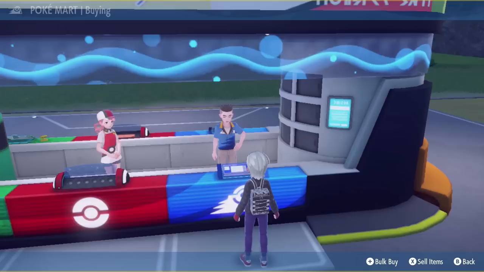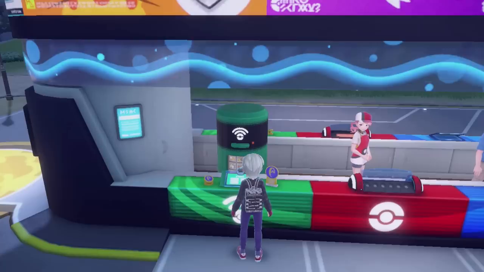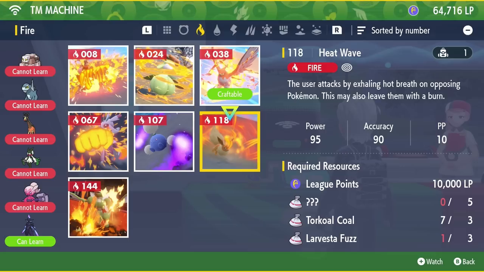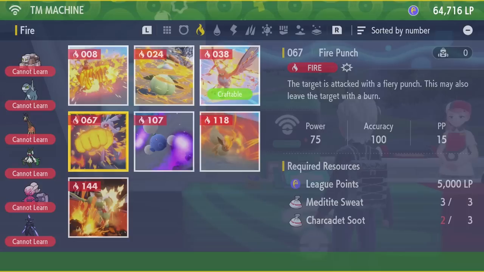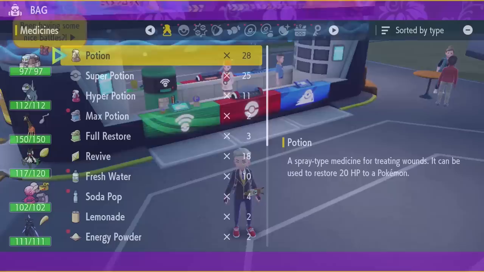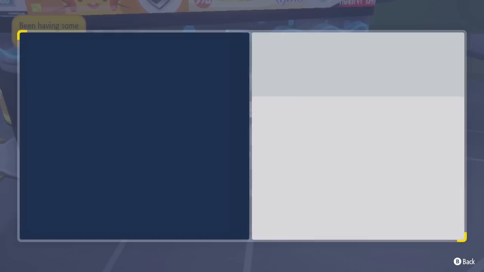Oh, wrong guy. Sorry, dude. Need to go to the TM machine. Alright, so what can we make? Fire Fang, Fire Spin, Flame Charge, Heat Wave, Will-O-Wisp, Fire Punch. Oh, it can't even learn Fire Punch. Right. So I'm gonna have to teach it Flame Charge. Oh, that's, I mean, it's not the worst, I guess. Once we Swords Dance a couple of times, it'll be fine.